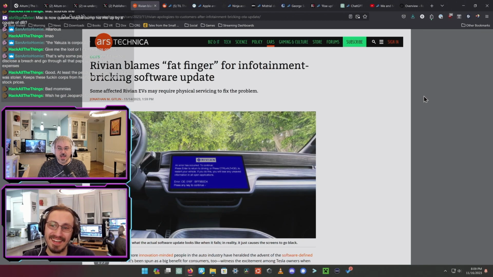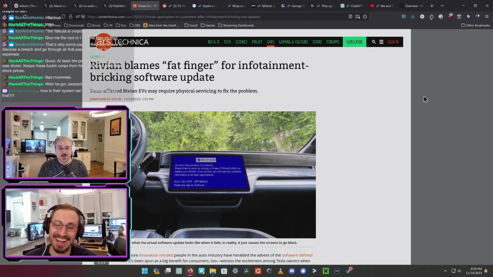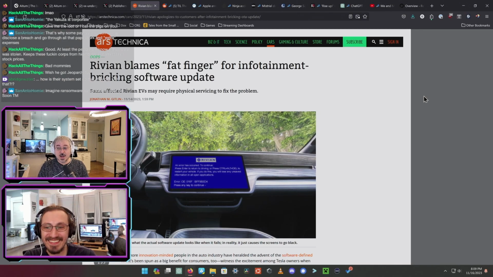So that says a lot of things about the fact that one person with no checks can just hit a button and all your cars update. Like, that process needs to be fixed. There are multiple steps in that process at any other company, or at least, smart competent companies, where you hit a button, someone else then validates what you've done, then someone else says, okay, this is going to people's cars who might currently be driving. Let's double check. Okay, great. No, we're good. Okay, now it can go out. For them, someone fat-fingered an update that bricked a bunch of cars.